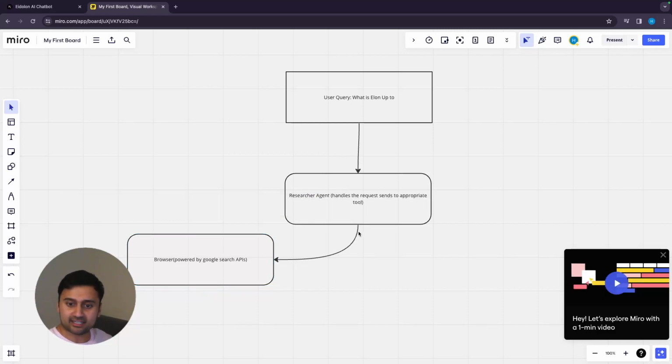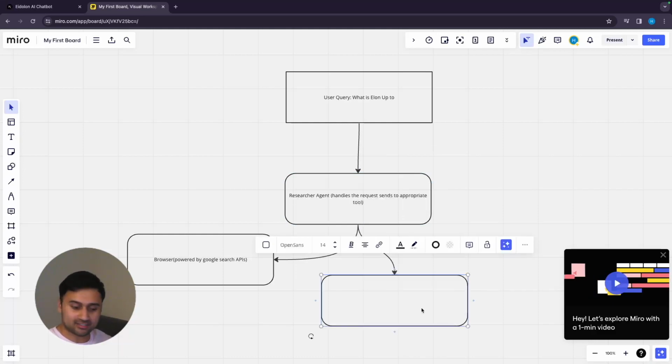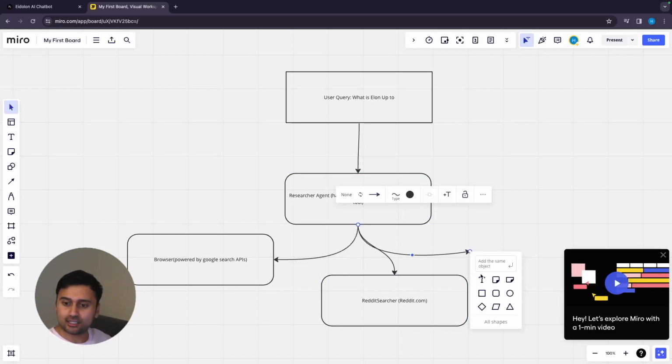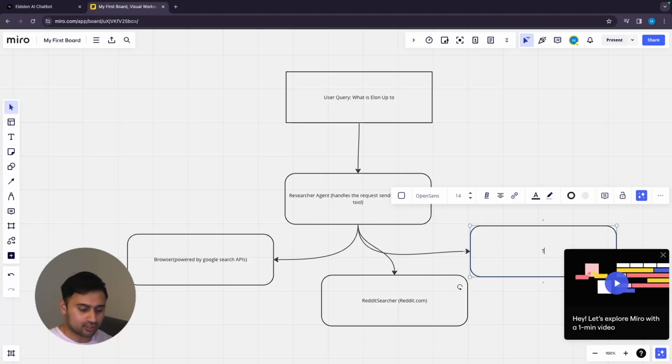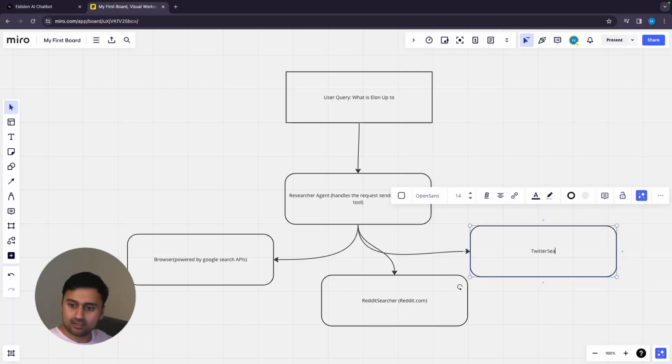And then it's got the Reddit searcher, which points it in the direction of looking at the Reddit URL, reddit.com. And then it's got the Twitter searcher, twitter.com.